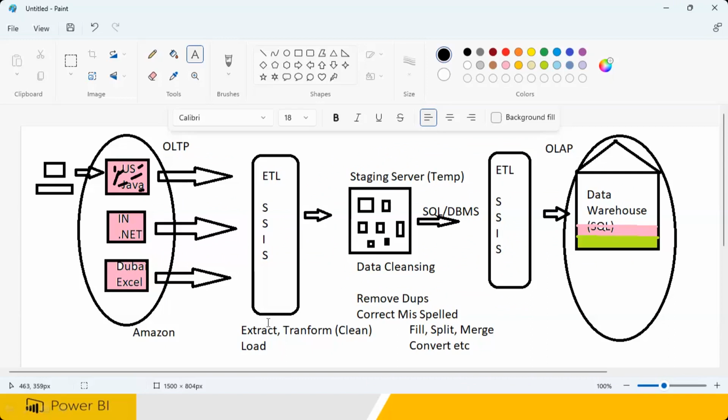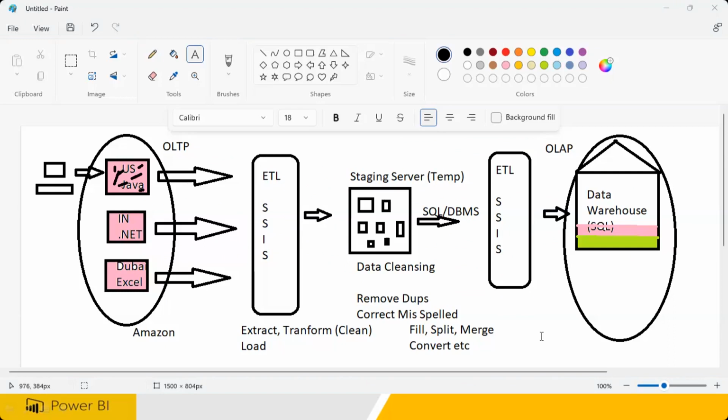Simply, ETL is called a data importing exporting software. Understand? ETLs are called as what? Data importing exporting software. That is what you need to understand. So you get the data in your body. Do you have an ETL device? Yes, your heart. Your heart is pumping the blood from one place to another place.